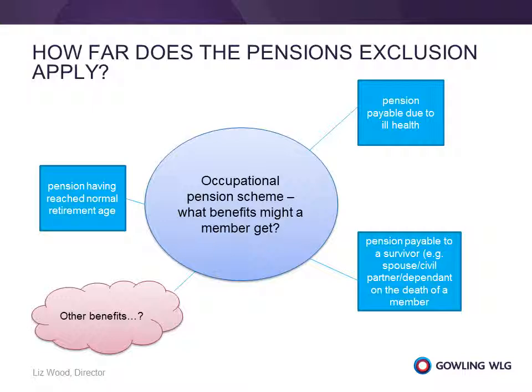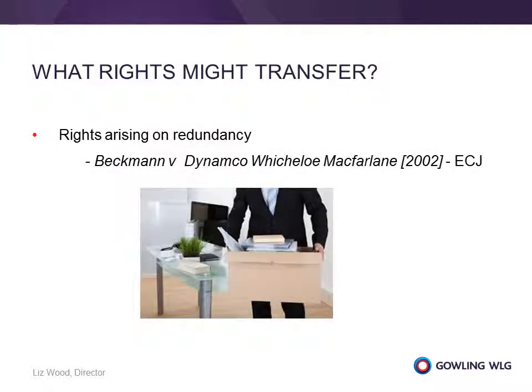Well, we firstly had a case decision on this in 2002, an ECJ decision in the case of Beckman. Ms. Beckman was a quantity surveyor and she was a member of the NHS pension scheme, and she was subject to a TUPE transfer to a private company. Under that NHS pension scheme, before the transfer, she'd been entitled to very generous early retirement benefits payable on redundancy. She was then subsequently made redundant after the TUPE transfer, and her new employer didn't accept responsibility for those redundancy terms which were payable from the old NHS scheme. And this ultimately went up to the ECJ.